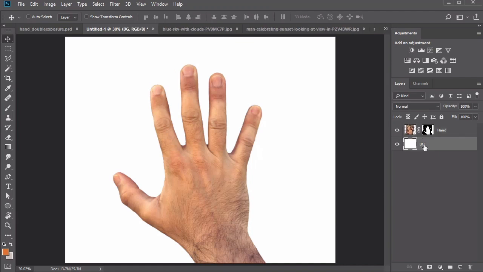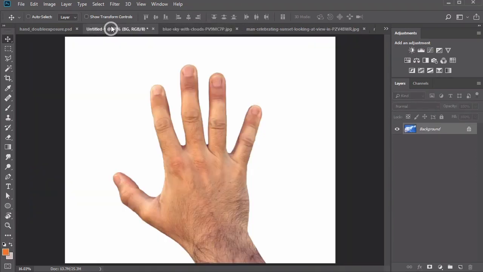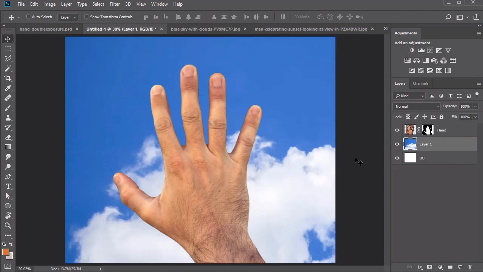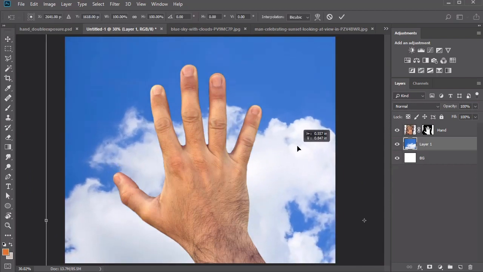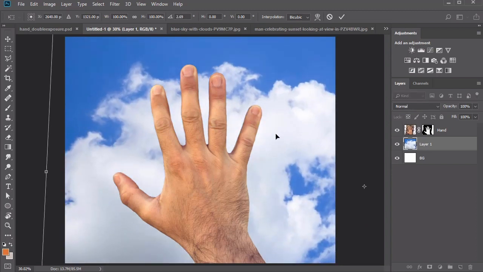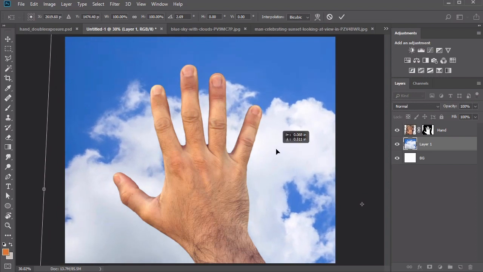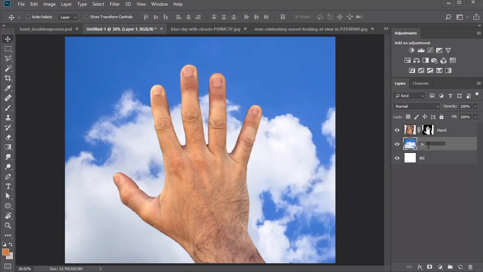Let's start by adding more photos. Select the background layer, then copy and paste the sky reference onto a new layer above it. Feel free to adjust the size with free transform or rotate it to your desired look. In this case, I like how the clouds slightly mirror the shape of the hand, so reposition it until you're happy with the result. Now, rename the layer Sky.